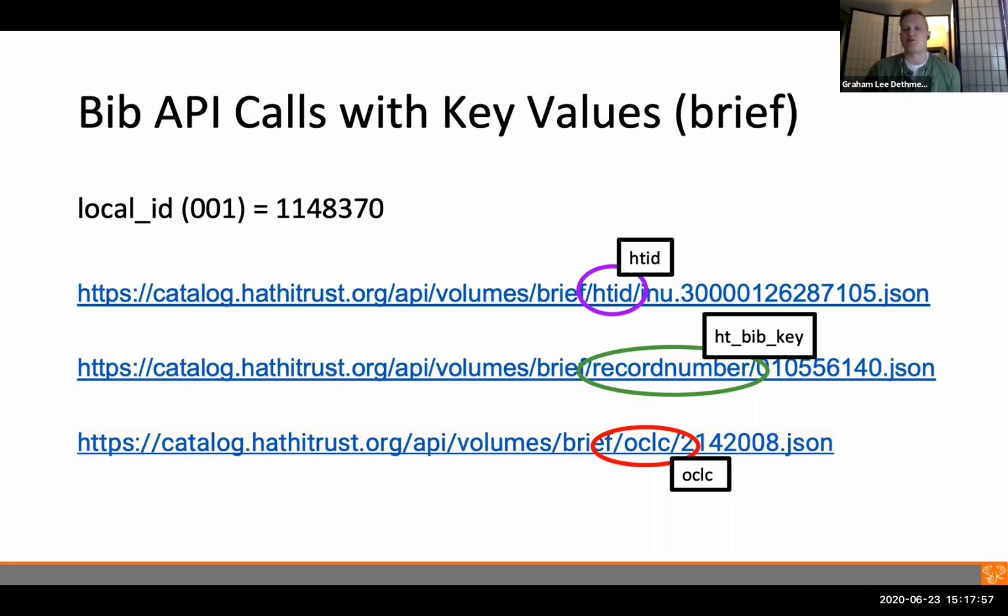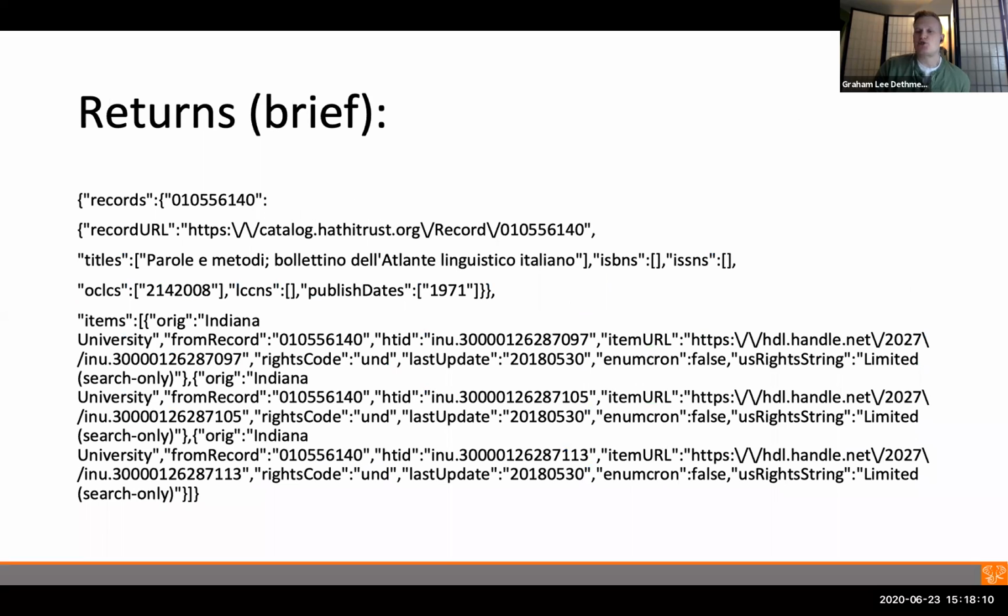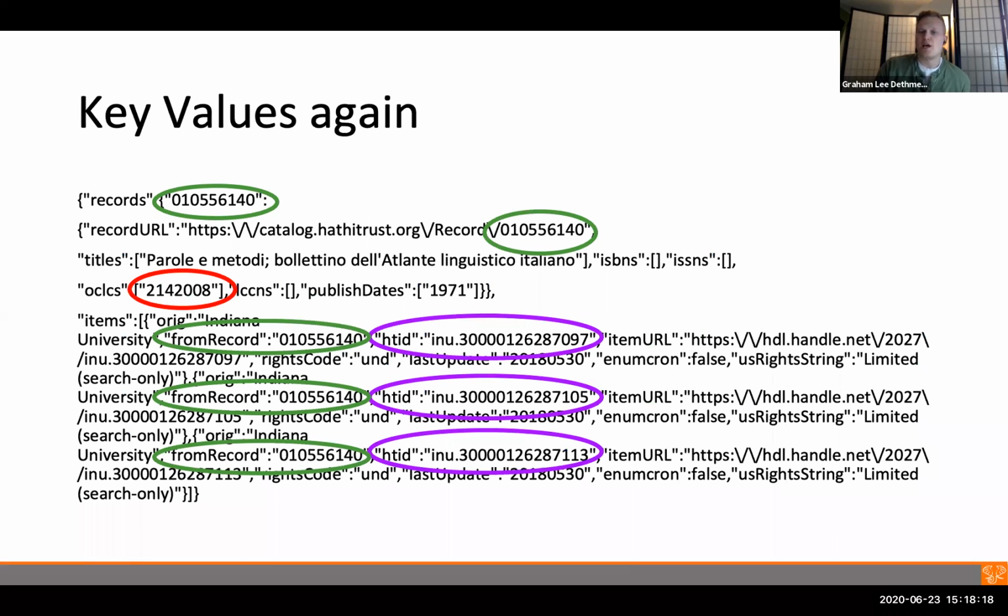It is also possible to call the full record if you replace the brief in the syntax with full, but for the sake of everyone's vision on the upcoming slides, I stuck with the brief record. Each of those 3 different calls returns the same JSON file, regardless of which one you use. I've applied the color scheme here too to indicate the presence of each of the values from the Hathifiles and the overlap report. To keep it already overwhelming slide readable, I haven't included the labels as I had before, but the color scheme of green for HTBib key, purple for HTID, and red for OCLC number persists here as well.